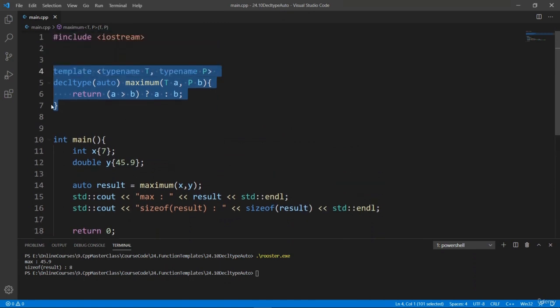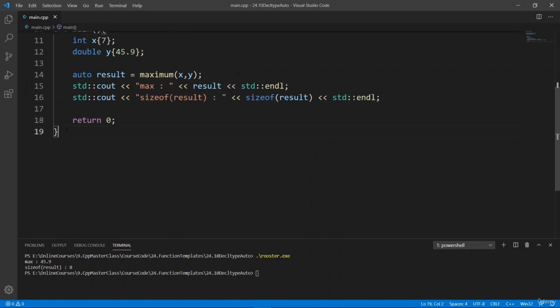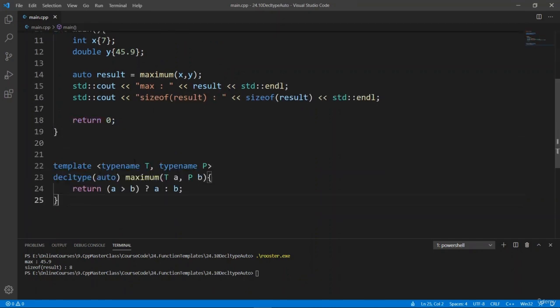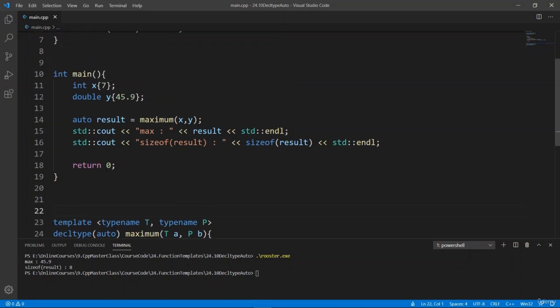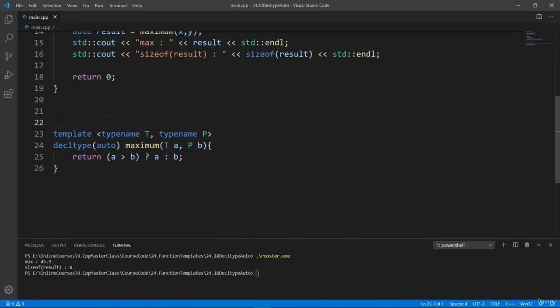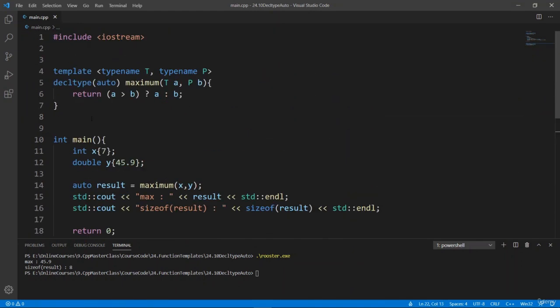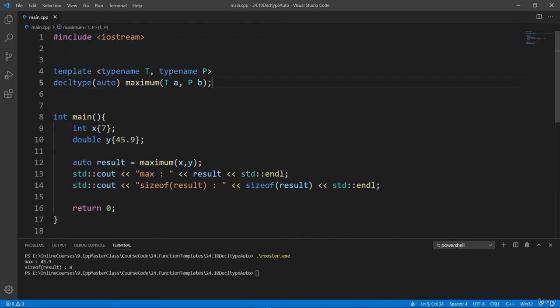This is going to shorten the syntax we had in the last lecture, but this has the limitation that we are no longer able to split our code into function definition and function declaration. If you want to use this, your entire definition has to show up before the main function, or to be exact, before the point where you call the maximum function here. So this is going to be our definition. And on top, we're going to shrink this to a declaration, remove the body and say this is the declaration.